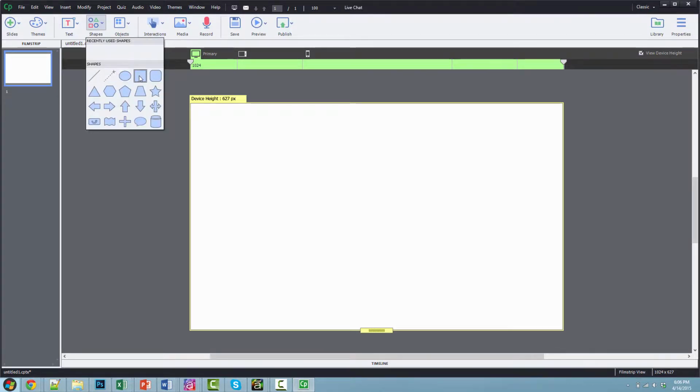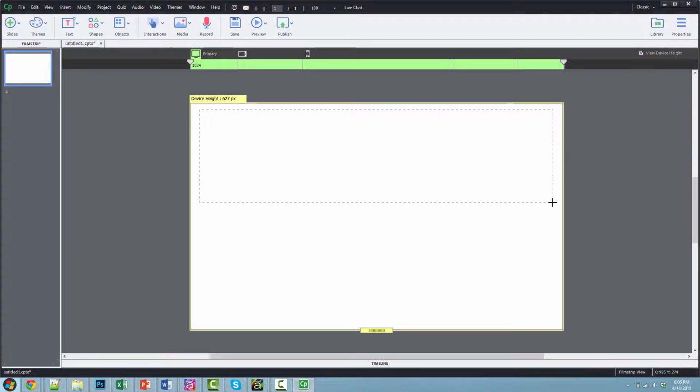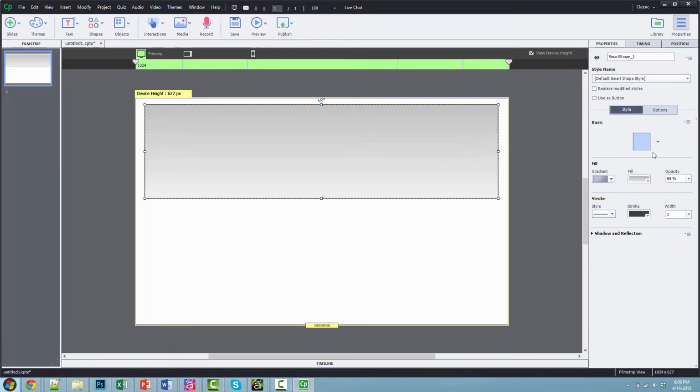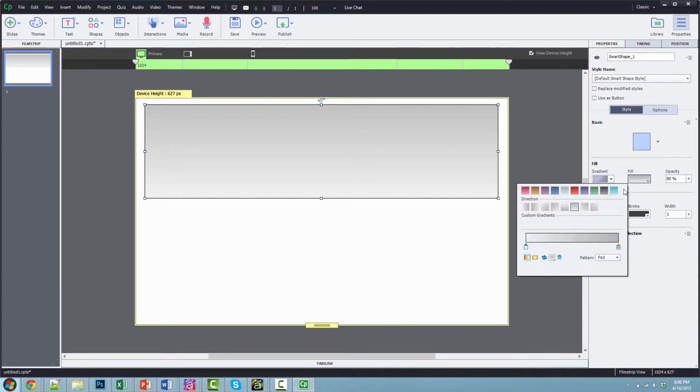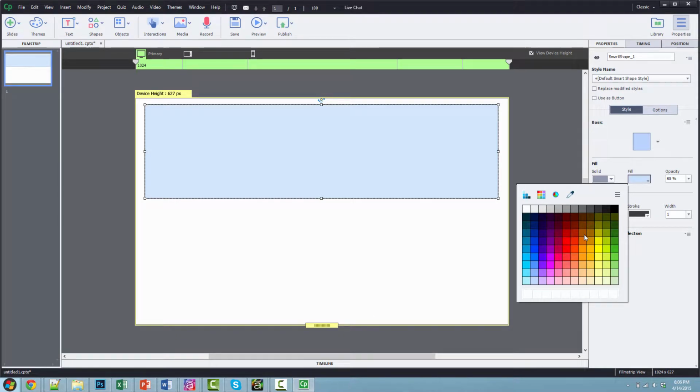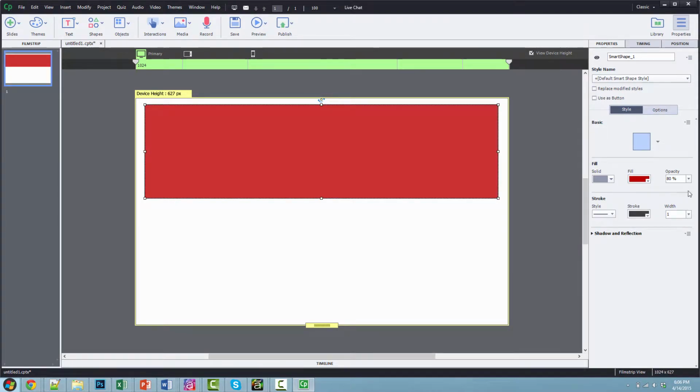I'm going to click on a shape, and I'm going to put that shape right here, and I'm going to jump over here to the properties so I can adjust this. I'm going to just fill this in with a red color, bring it up to 100%, and let's get rid of this stroke on the object.